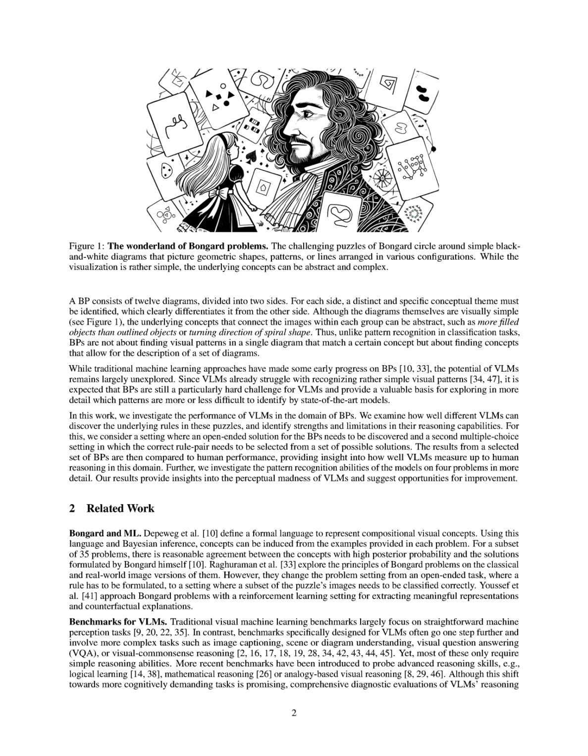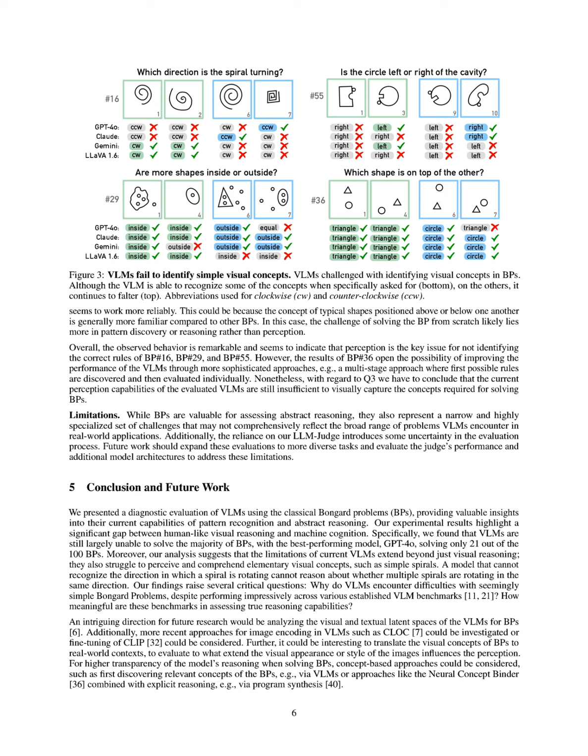The research aims to identify the strengths and limitations of VLMs in visual reasoning, particularly focusing on their ability to recognize abstract concepts and patterns across the diagrams. Additionally, the study explores the model's perceptual capabilities by assessing their accuracy in detecting specific concepts required to solve selected BPs. Overall, the investigation highlights the challenges VLMs face in visual perception and reasoning, revealing significant gaps compared to human performance.